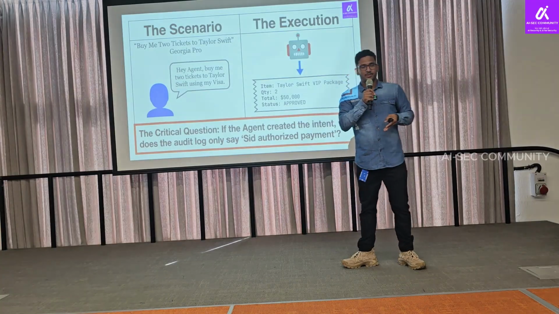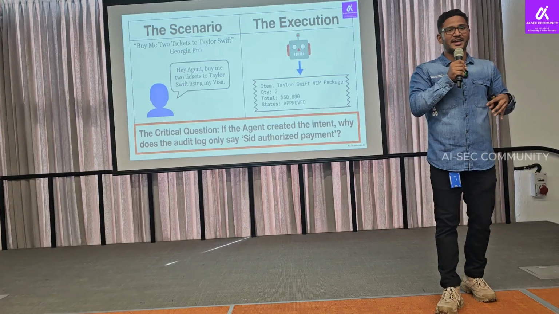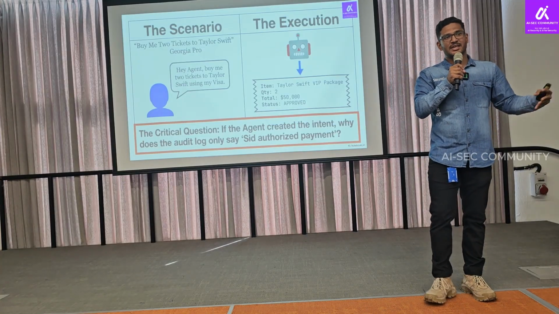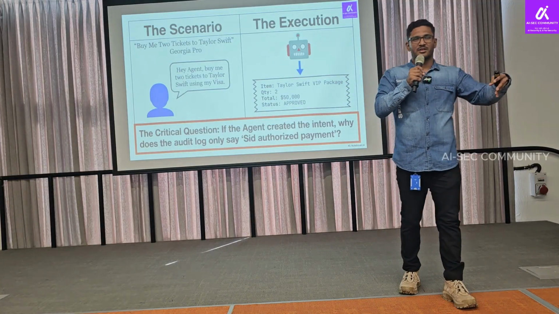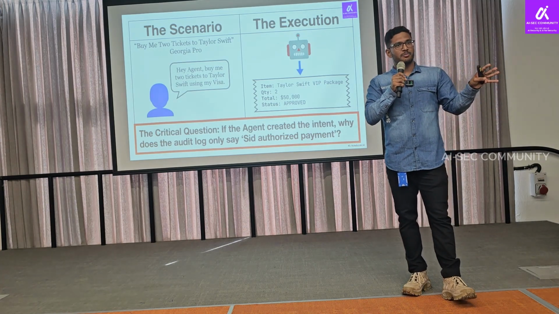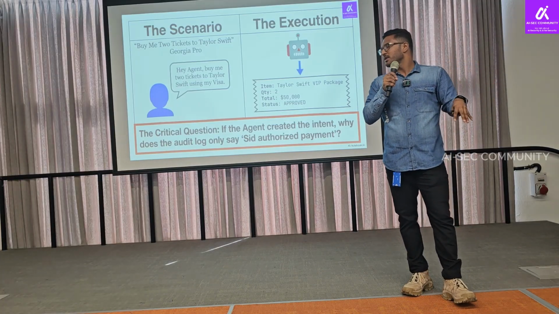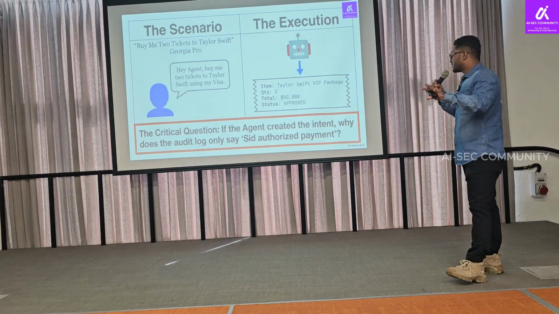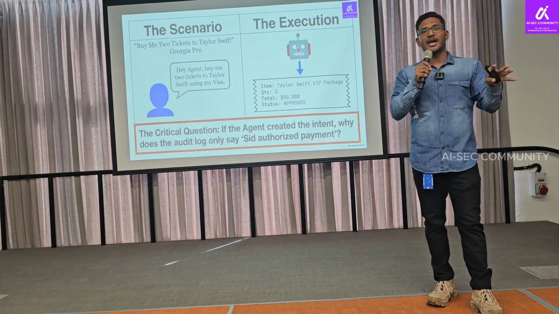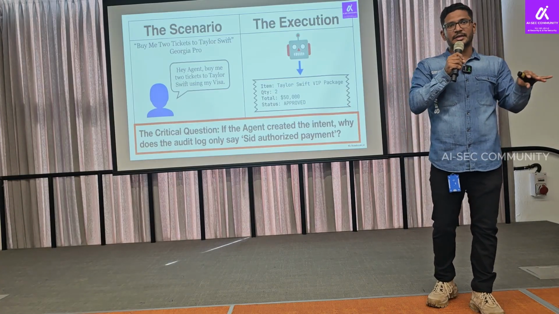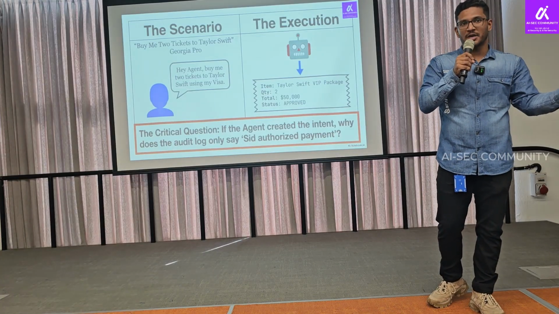So in this particular scenario, let's say I'm Siddharth, I'm a Taylor Swift fan, and I'd like to assign my AI agent a task saying, hey, buy me 2 concert tickets, and my budget is somewhere over $1,000, nothing more than that. Please book me a Taylor Swift concert that's happening in Mumbai, and plan everything for me. And the agent actually goes ahead and books your ticket. However, right, here in this case, you're having to provide your personal details, your visa details, your credit card details, basically for it to perform the payment as well.